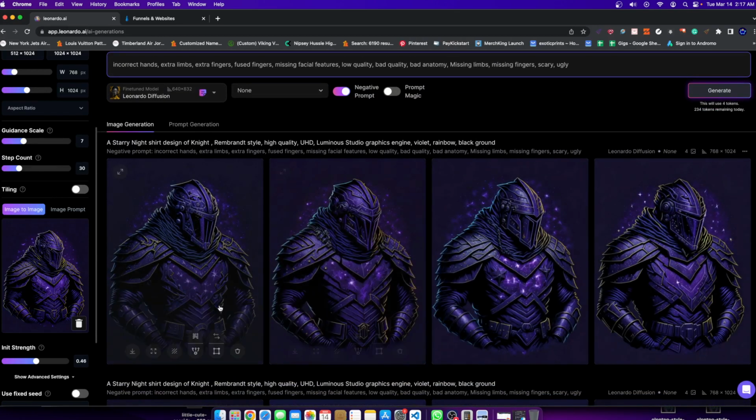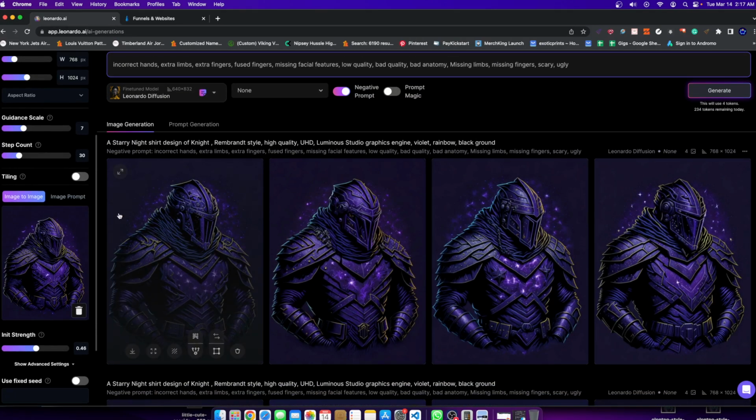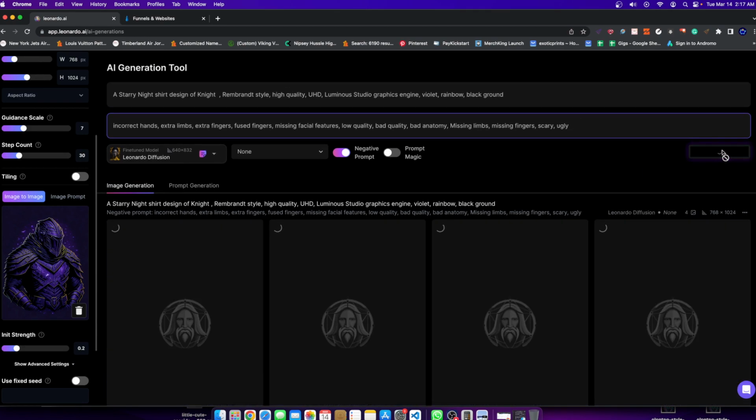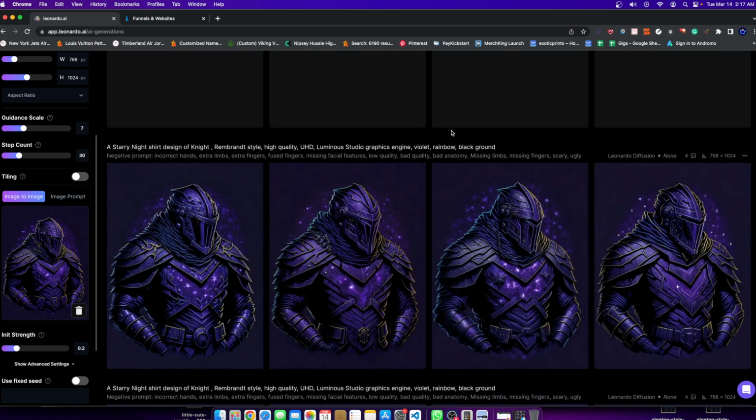So you can see here some of the results we have. Now, the reason why these images are very similar to this one is because of the image strength. I'm going to toggle this down to about a 0.2, which is about 20%. And I'm going to hit generate as well. And so I'm going to iterate every single time. This is where we're going to talk about the iterations.